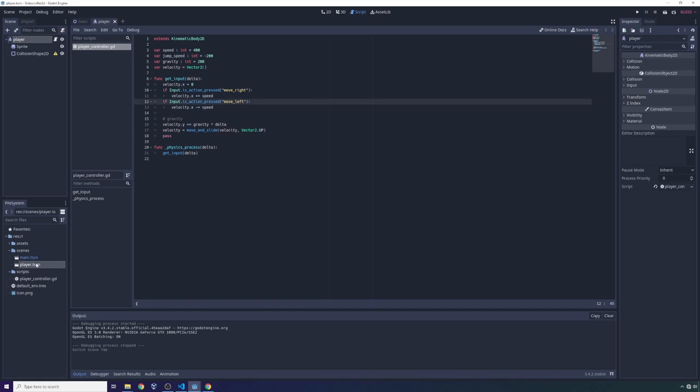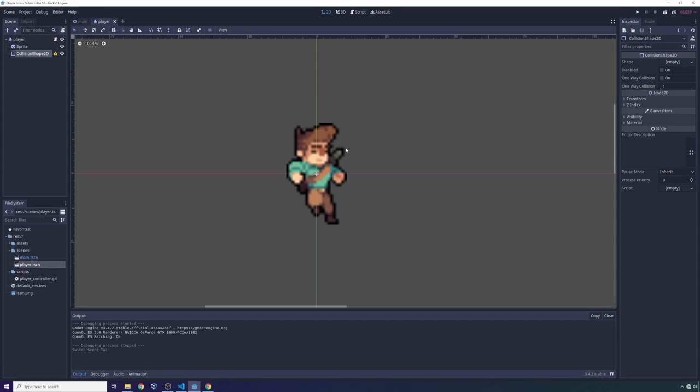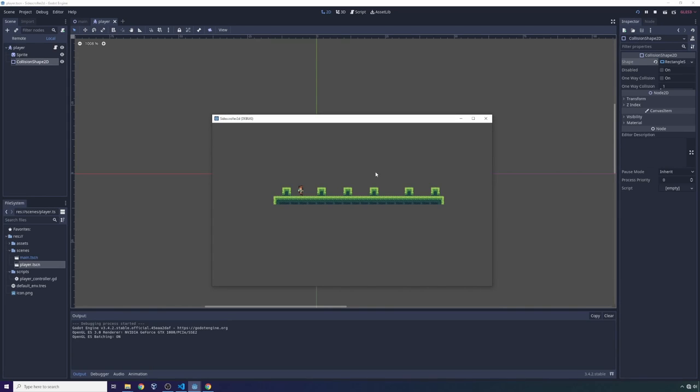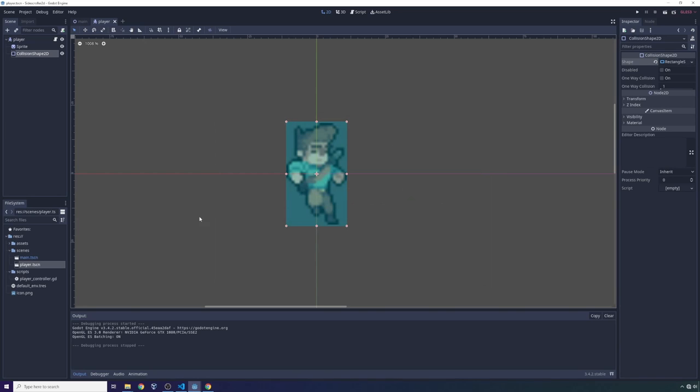Well, the reason that that's occurring is because although we have collisions on the tile map, we don't have them on the player. So we have to define a shape for this collision. Rectangle shape 2D works fine, but a polygon shape would be better if you have more time and you're not making a tutorial. So let's add that and let's save that. Our player should fall to the ground and then we can move him left and right, but we still can't jump. So we don't have kind of the entire suite of movement that you'd expect in a platformer.